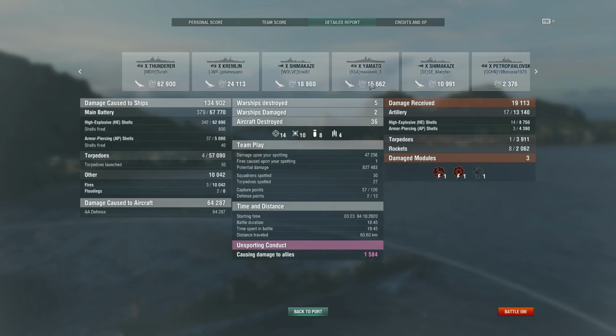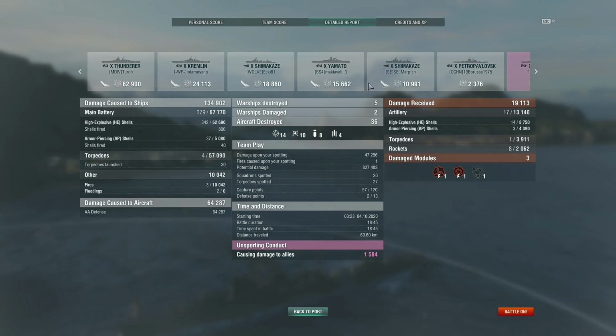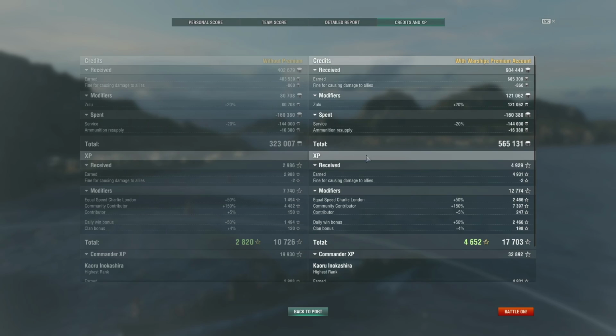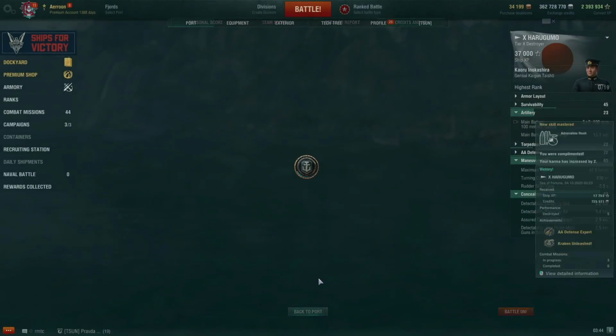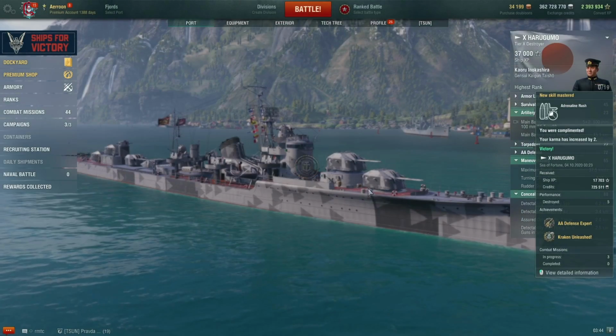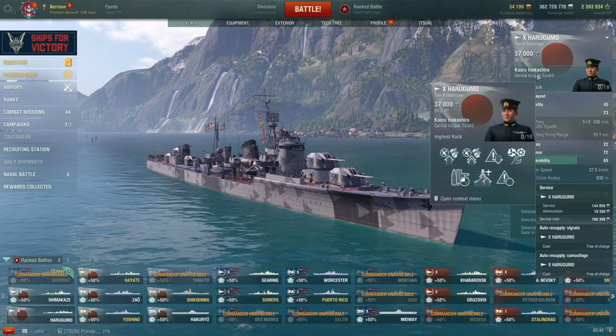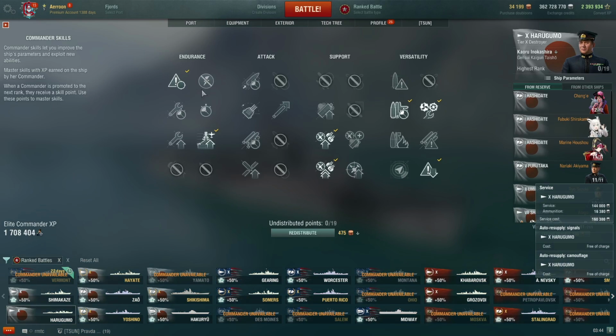Also, I did deal actually 64k anti-air damage. That means I punished planes a decent amount. But it was an amazing game for me, and I really enjoyed this ranked battle. Oh, and apparently I got complimented twice. Your karma has increased by 2. Nice. So let's go over the captain's skills.